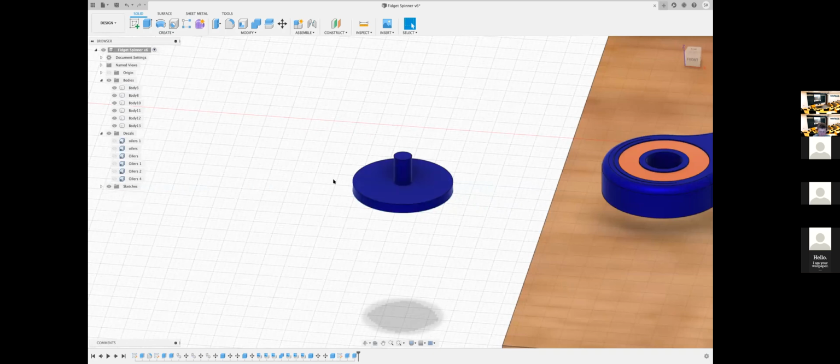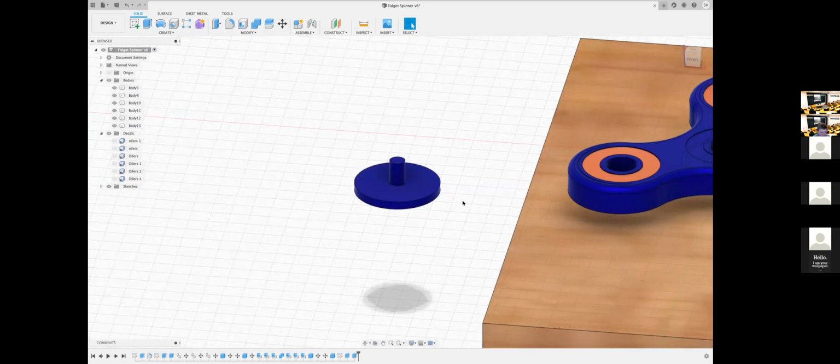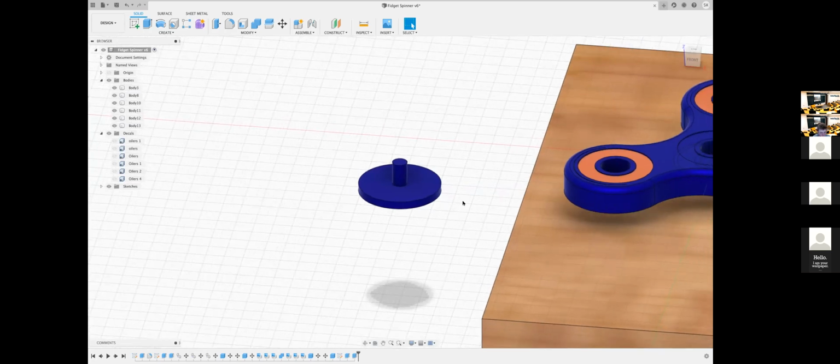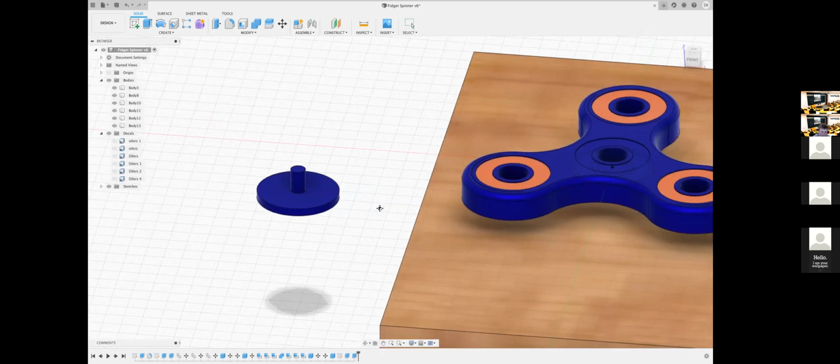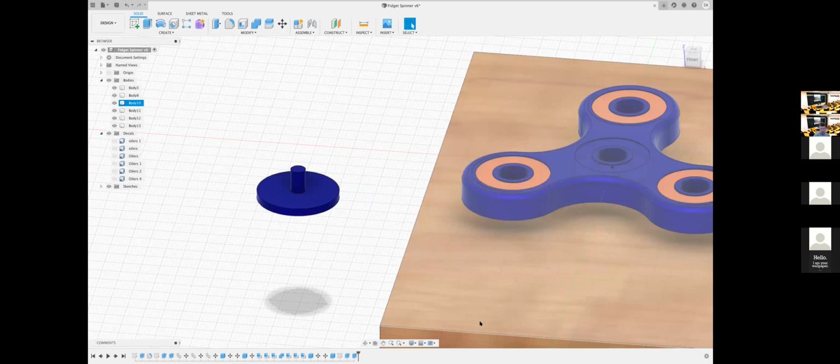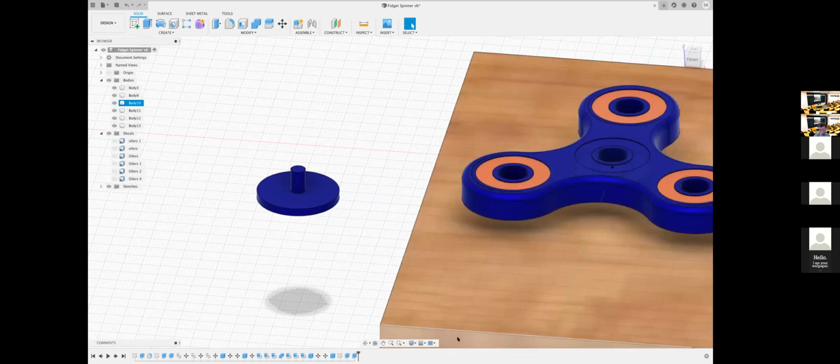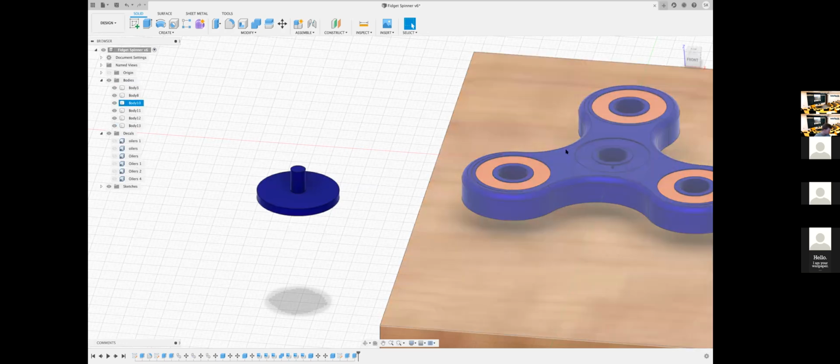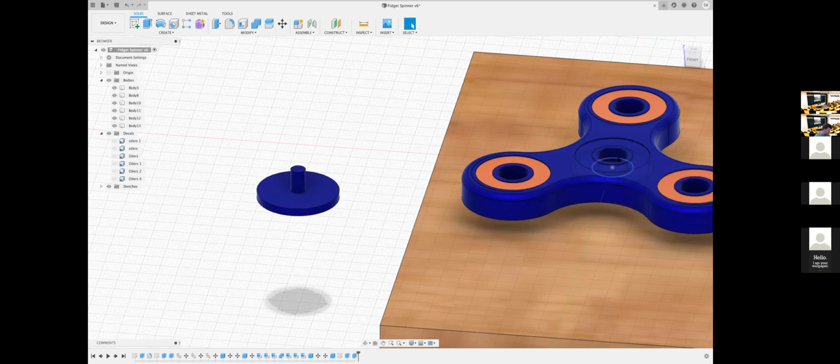And then you just put it inside the fidget spinner? You're going to have two components, right? Tim, did you explain components already? I missed it. No. So just listen to Tim, what he's going to show you. How do you assemble it? Well, we don't need to. It's just for printing purposes. In this case, you export this part as a separate body and 3D print that one. And then you print the fidget spinner, and then this thing goes into the center of it.